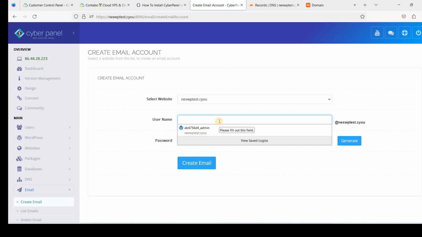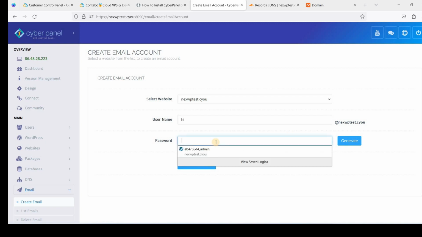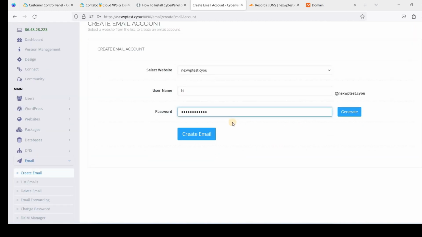For this tutorial, I will just use a short username behind the at sign. For the password, if you want to generate a more secure password, just click it here.